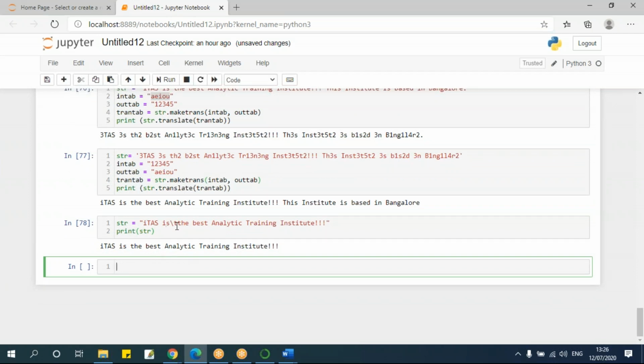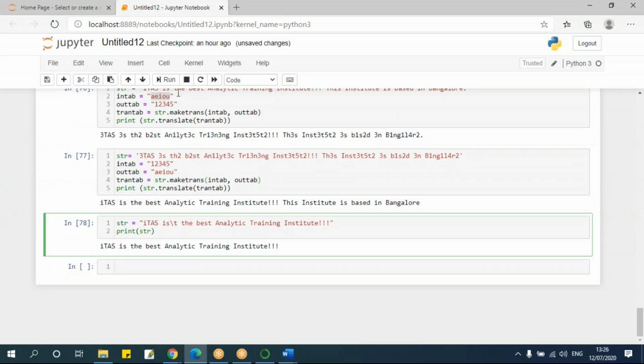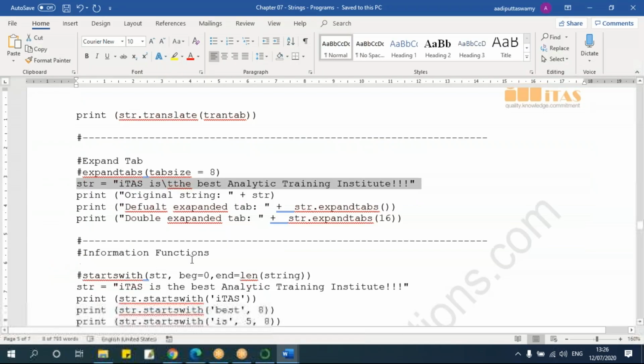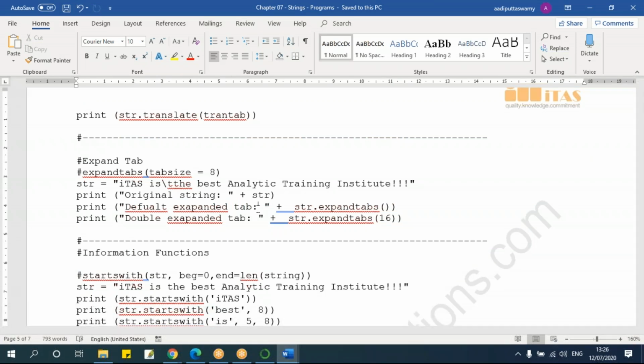Nothing much actually. Go here, like this. You can see there is some space here. But I can expand this. Expand in the sense I can specify how many spaces I need. Let's go here. Say this is the default expand space.